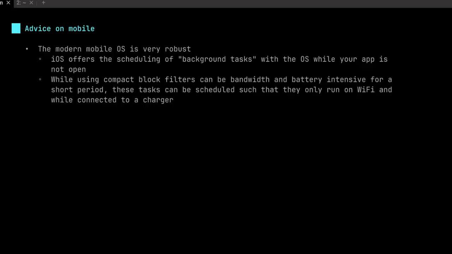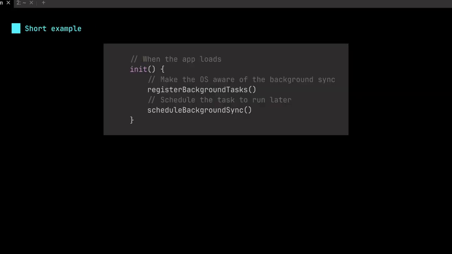So I was going to do a short Swift snippet example of how this actually works. Something we all know and love, just like an init function, main, whatever type of thing. Like, hey, this is when the app starts. We're going to do a couple things.